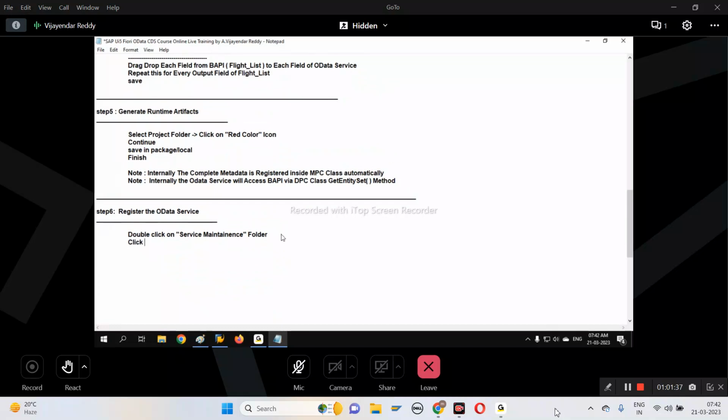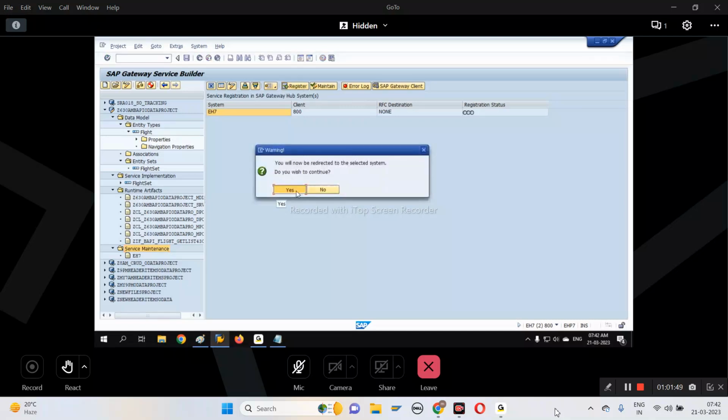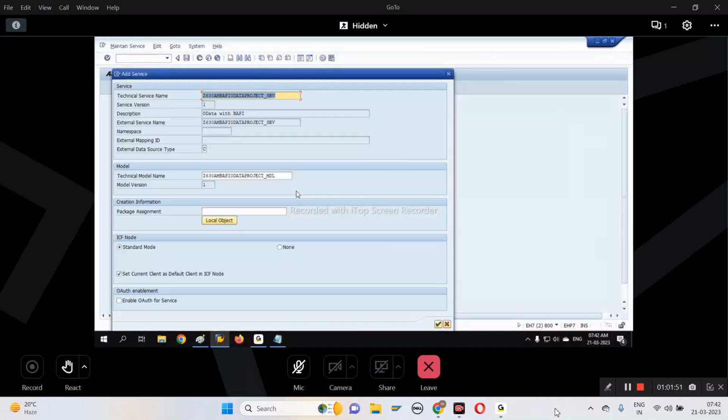I think then you can directly click on register. And here also I think it will ask for package, etc. So let me just select the register option. Just continue. Here is package assignment. If you have a package, just assign that, or you can just save it local and continue.